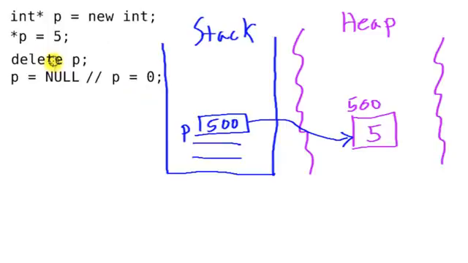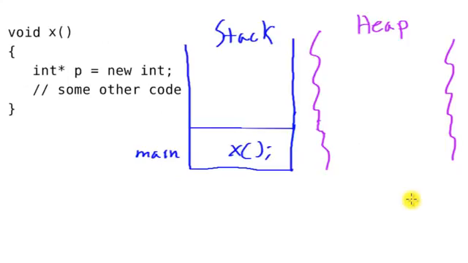So in this particular case here, if we did the delete operation, again, it frees up this memory out on the heap. And then what we would have is our pointer no longer dangling there. We would just simply have the value of 0 there stored for the pointer p. So if we were to try to make use of our pointer p, we would know that we have a null pointer there. It doesn't actually reference anything. So this is just good programming practice.